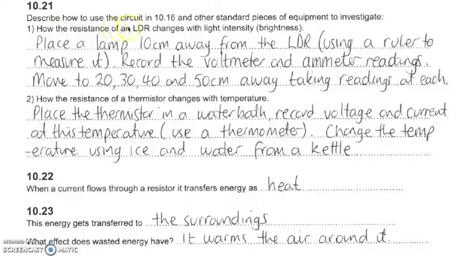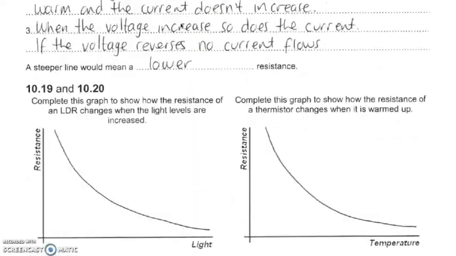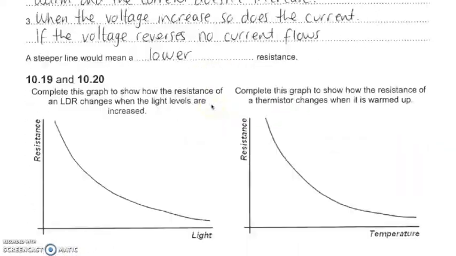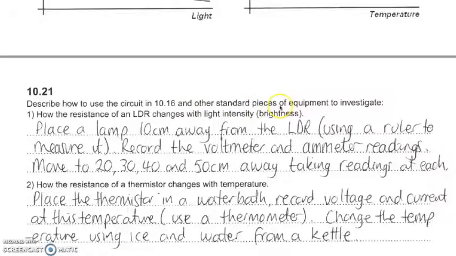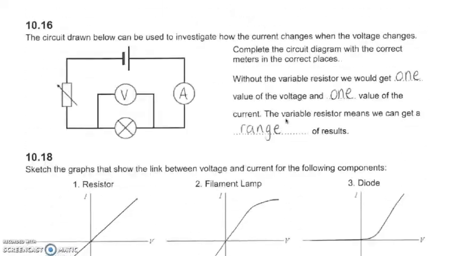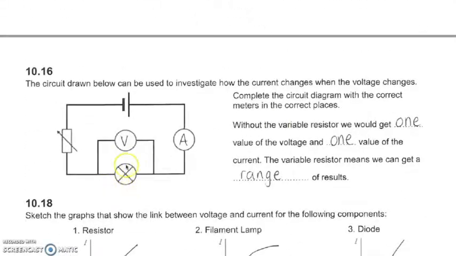Let's look at this next question. It says describe how to use the circuit in 10.16, which is this one here, and other standard pieces of equipment to investigate how the resistance of an LDR changes with light intensity or brightness. Obviously we're going to replace our lamp with an LDR, and we're going to take out our variable resistor because this time we're going to have another lamp connected to another circuit and we're going to shine it at the LDR.